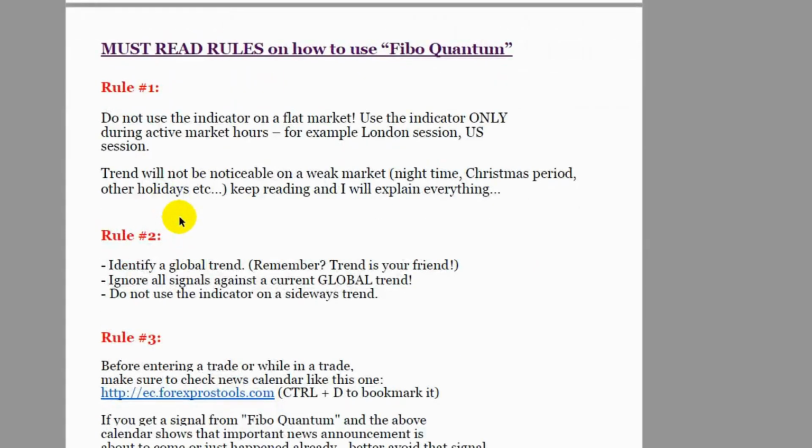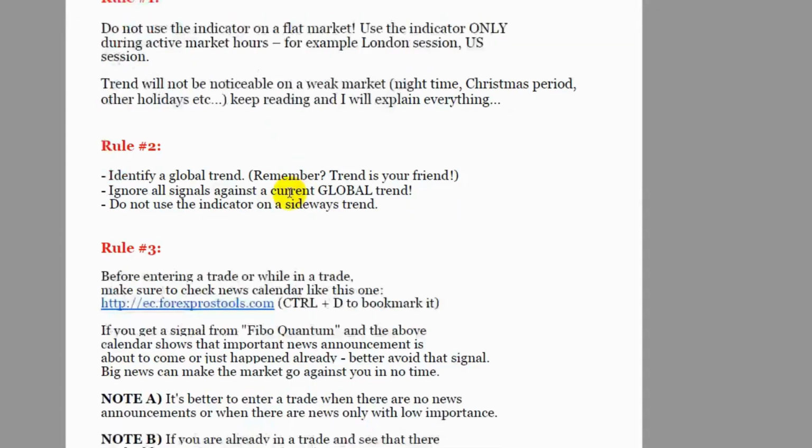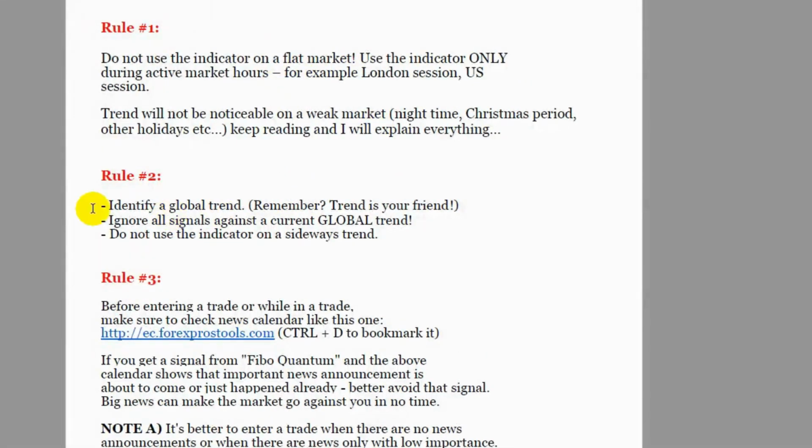Don't use it on flat markets. Absolutely, this doesn't matter what you're trading. If the market's in a range, you're going to have to use something different: a range trading strategy, a breakout strategy, something different. Don't use it on weak markets or flat markets. Trade with the trend. I'm a trend trader, period, end of story. And trends, remember, are time frame dependent. You can have an uptrend on a 15-minute chart and an overall downtrend on the daily chart, right? So it's going to be time frame dependent.